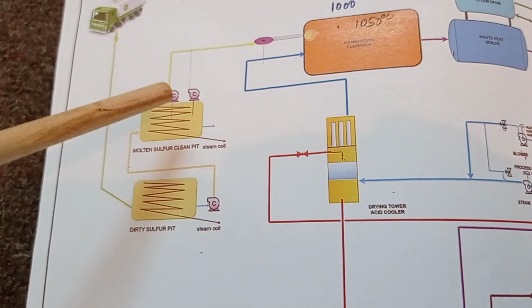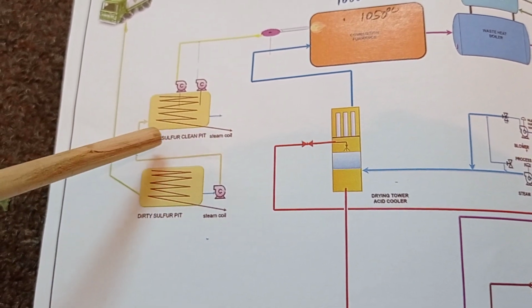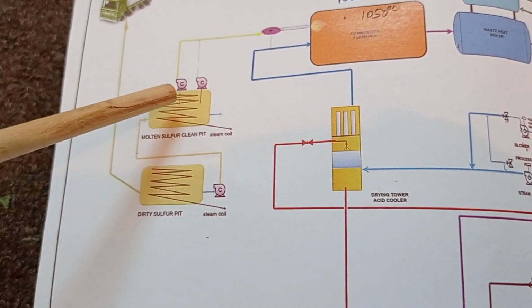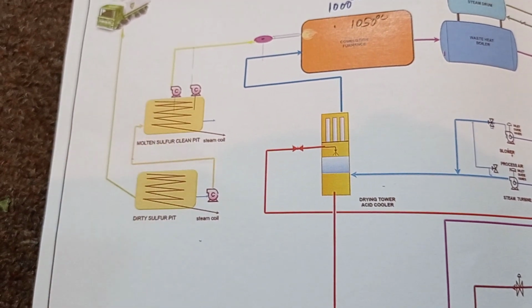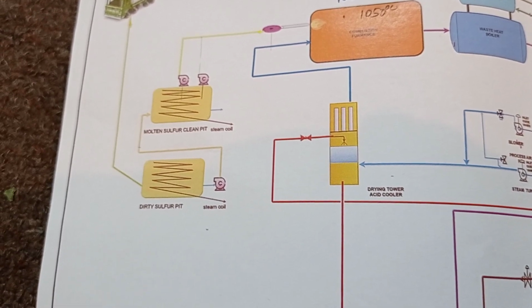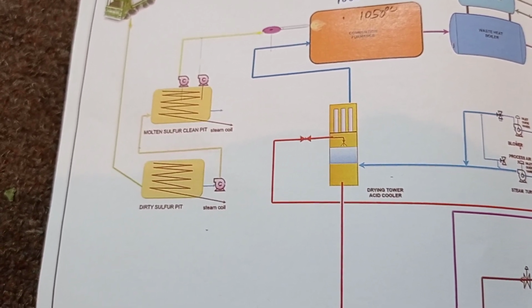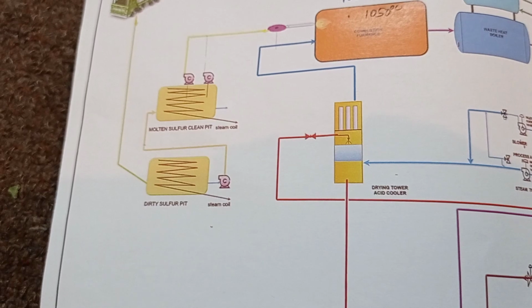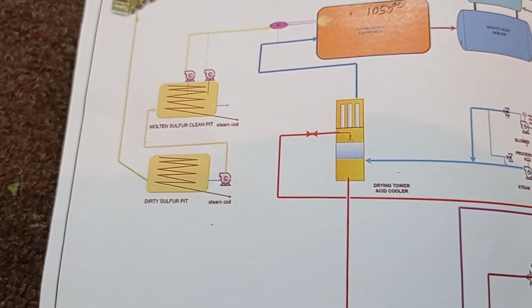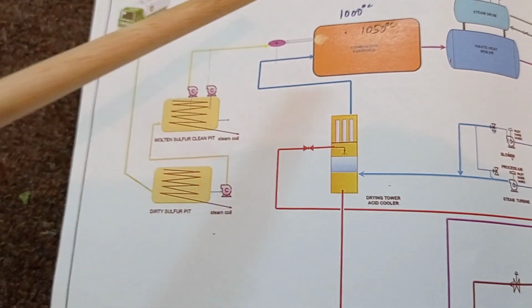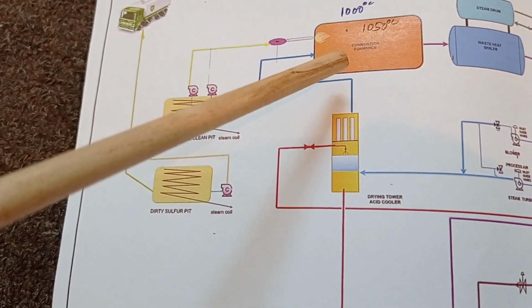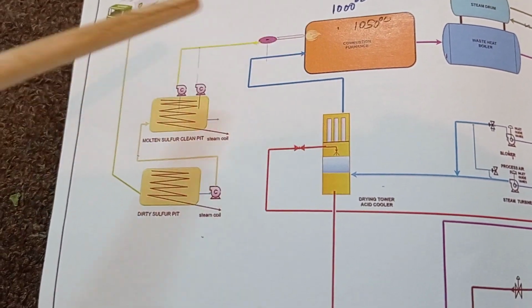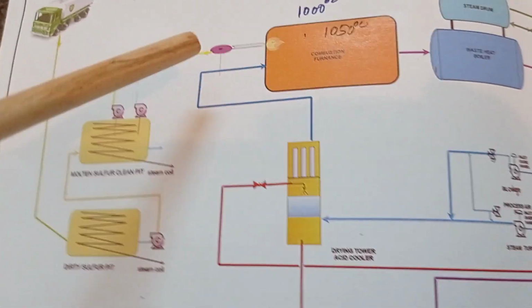Okay dear. From here the dirty sulfur goes to the filter, and after cleaning it goes to the molten pit. So we have the sulfur pit here. In the sulfur pit we maintain a temperature of about 130 to 135. At this temperature sulfur remains in liquid state, because below 100 degrees it will convert to solid. With the help of a pump we transfer it here, and it should get sprayed as per the process. That is why we have to maintain the sulfur in liquid form.